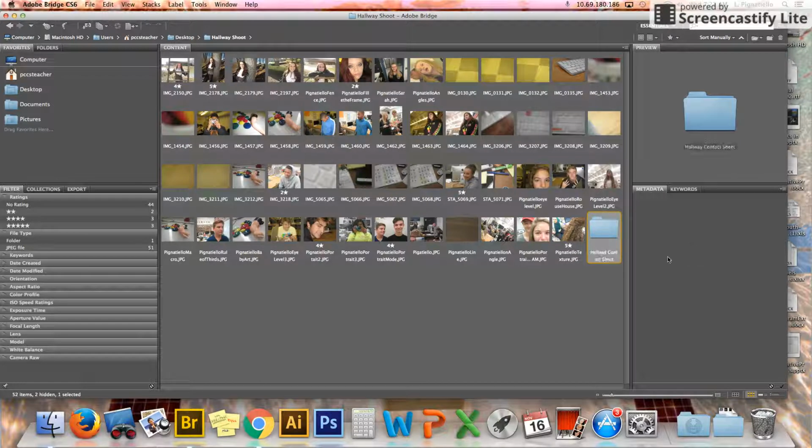Okay. What I'm going to do first is click and drag and drop 15 items in here. Now for normal projects, I want 24 on a contact sheet. For hallway, we did 15. So whichever number I ask for, that's the exact number I want. If you put less than that number, you'll lose points. If you put more than that number, you'll lose points as well. So you need that exact number. So I'm going to drag and drop 15 in there.